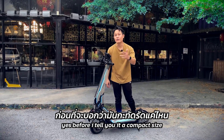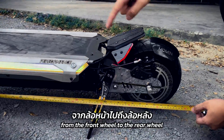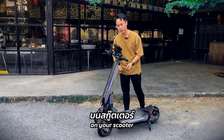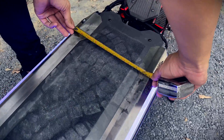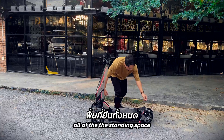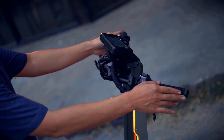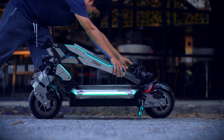Just as I mentioned, it's a compact size — I will measure our scooter. From front to the rear wheel it is 122cm. We have a big deck size for stability when you stand on your scooter: 58cm, and the width is around 27cm. If you stand in this position, the overall standing height is 74cm — you can see it's very compact.